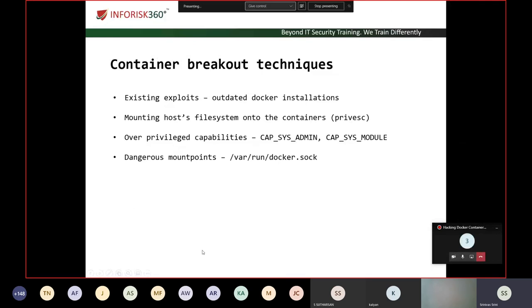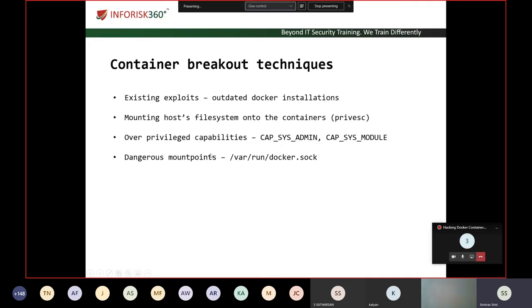So if you noticed all the demos that I have been showing, we are starting a separate container on the host. And once you're on the container, you're only on the container, you're not on the host. Unless you share a volume or something like that, you can't do pretty much anything on the underlying host. You are pretty much limited to the container itself. Now, that's what we want to bypass. If you are given access only to the container, how can we escape from it to get access to the underlying host? So let's go ahead and check one or two demos on that part.